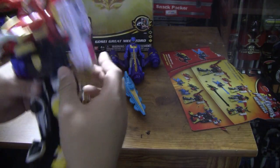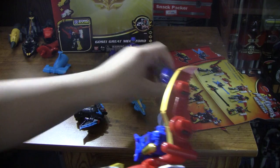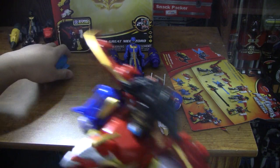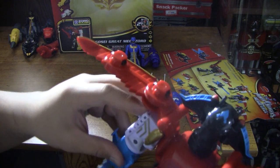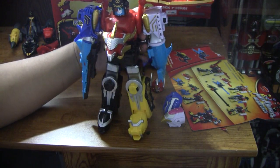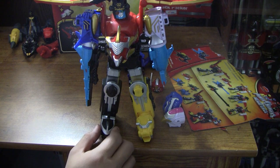For this one, you take out the pink sword, blue sword, or blue ranger sword, and the head. You put the Man Ray fin up. So, Hammerhead into the pink Zord, and the long shark, long blade, into the blue Zord. There you go. You got yourself an ass-kicking pirate Zord. Pretty pirate, I mean.